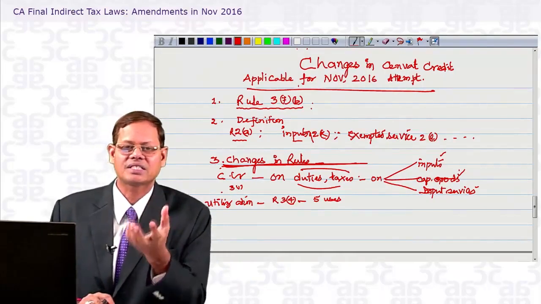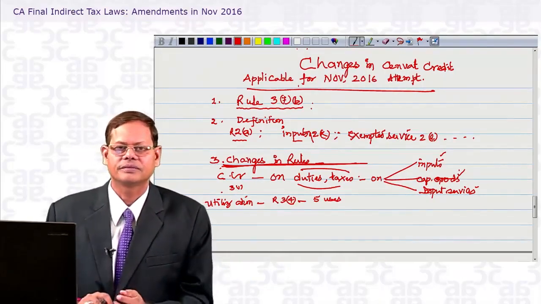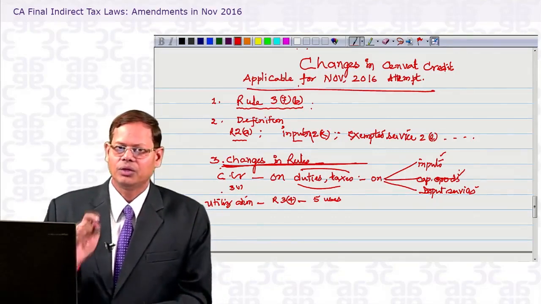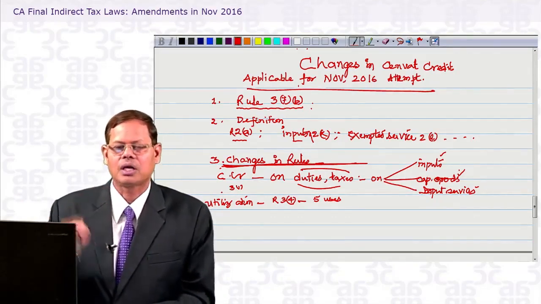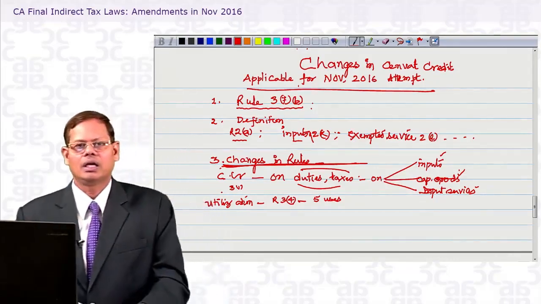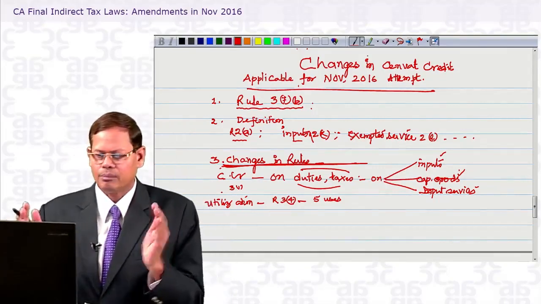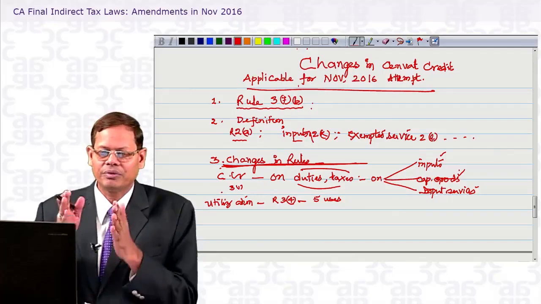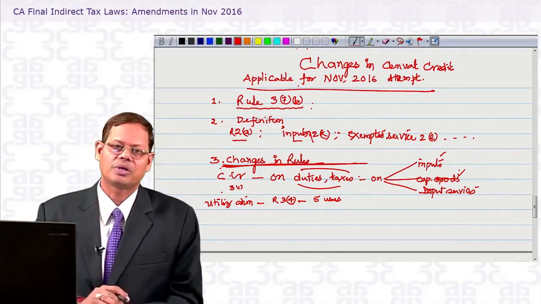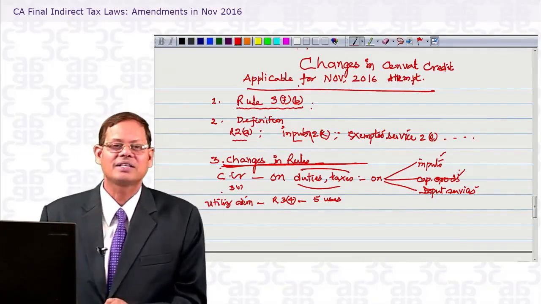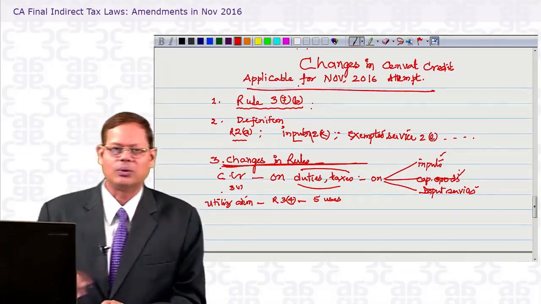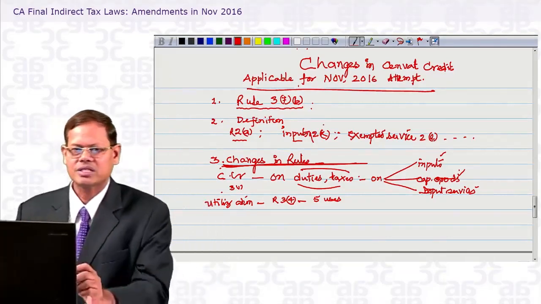What are the duties and taxes on which CENVAT credit is available? But how can they be utilized? And what are the conditions for utilization? You find that under rule 3.4 in provisos and also 3.7b, and that matching principle is given under rule 3.7b. By combining all these three aspects, I am explaining to you the matching principle, which you have to understand. Otherwise, understanding CENVAT credit in essence is not possible. Okay, so let's go into that.